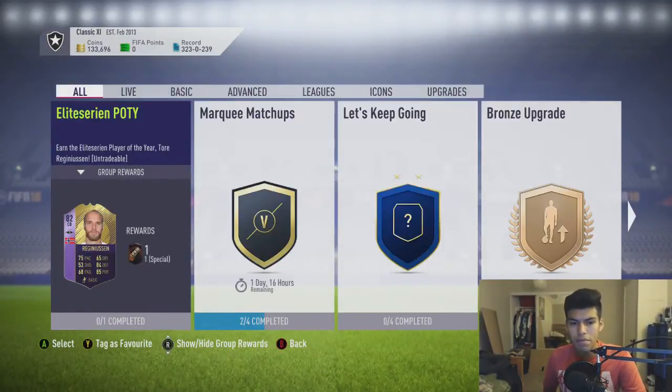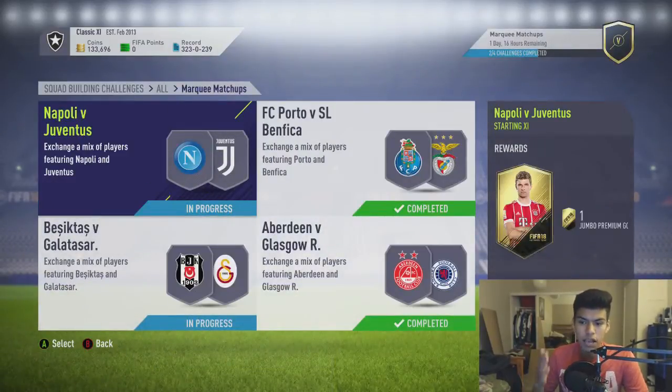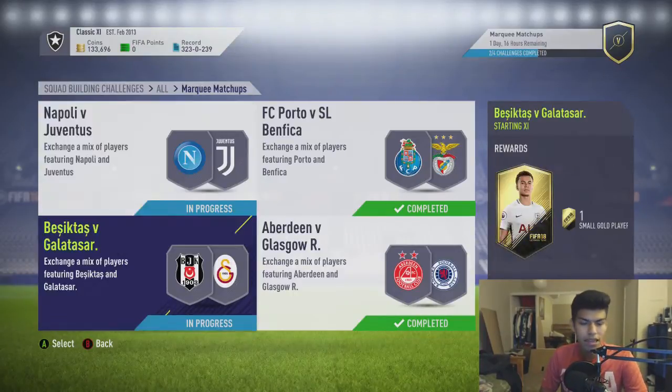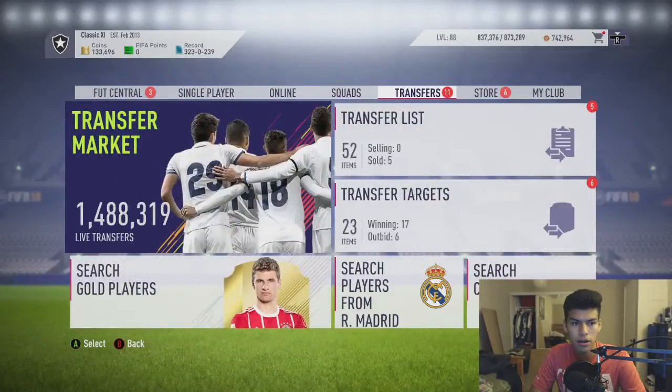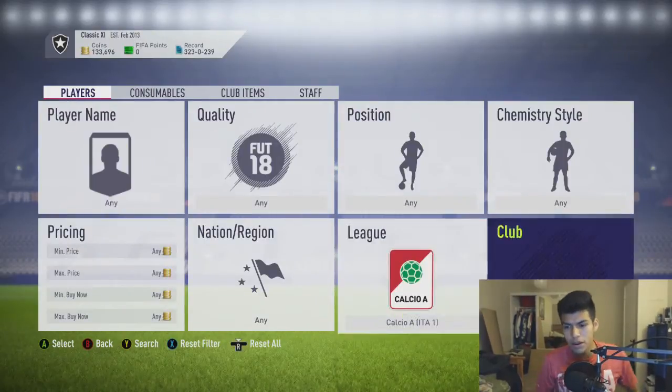So for the marquee matchups, I have completed 2. Let's say we want Napoli and Juventus players, and we want a Besiktas and Galatasaray player. Matter of fact, I think I'm going to go do this right now live for you guys. So if we go to right here, the market, and then let's go Calcio A, and then we're going to go for a Napoli player, and then a Juventus player.